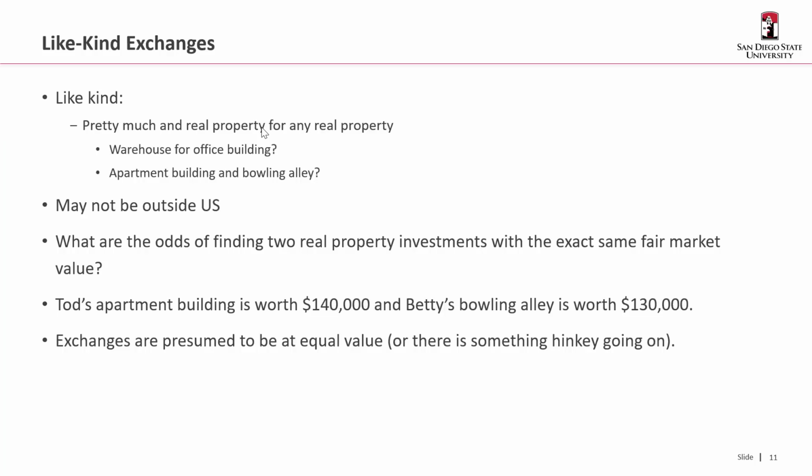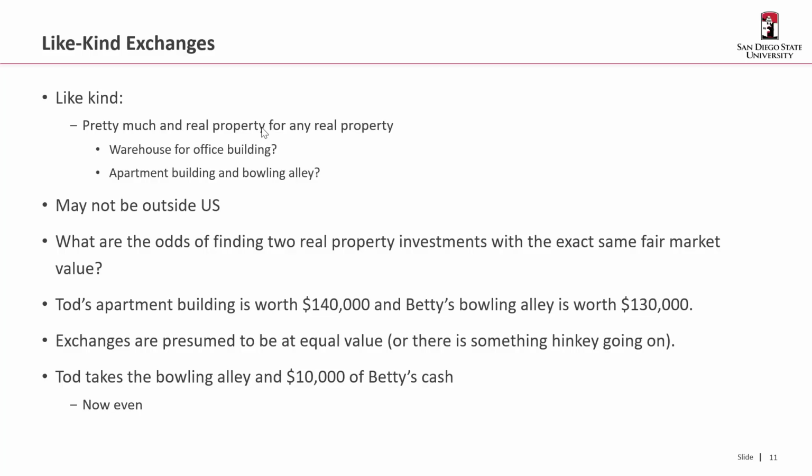In all like-kind exchanges, there's an underlying presumption that the properties being exchanged are of equal value. Now, that doesn't mean equal basis. It simply means equal value. Because if they're not, the idea is there must be something hinky going on, right? Why would I exchange something of value for something with a different value, unless, of course, that value was greater, right? In which case, then your counterparty is the one who's breaking the rules. So Todd takes the bowling alley, but he's also going to insist on $10,000 of Betty's cash or some other form of property. And so now the two items being exchanged are even.